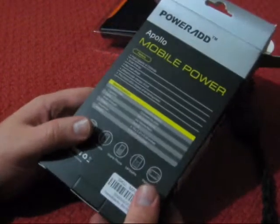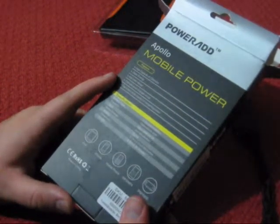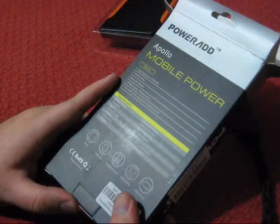Oh, I gotta catch my breath there. Okay, so after that, it does have LEDs to display the power level, and let's skip the boring stuff. Okay, so on to the device.